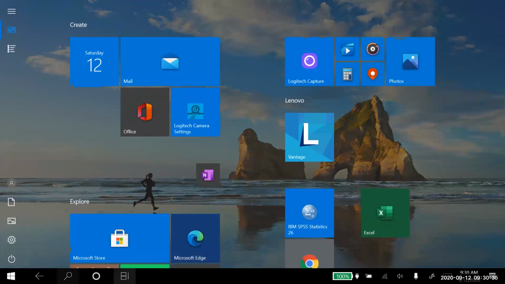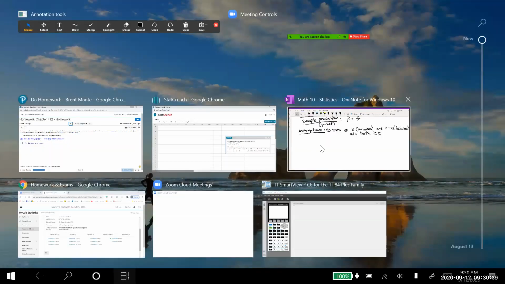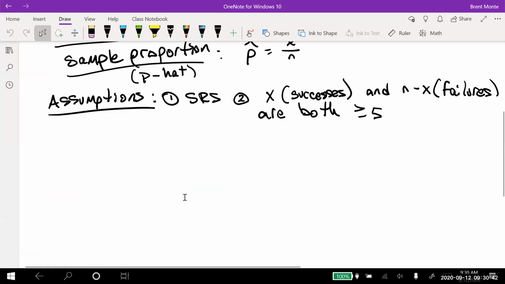All right, so let's jump back into the lecture, because there's one other thing that they're telling us in this section. So we've done our confidence intervals, but sometimes what we want to do is get the confidence interval to be a certain width. So we want the margin of error to be a certain number. Because remember, the confidence interval is made by, this time, p hat plus or minus some margin of error. If I know what I want that margin of error to be, then it can determine how big of a sample I need to take.